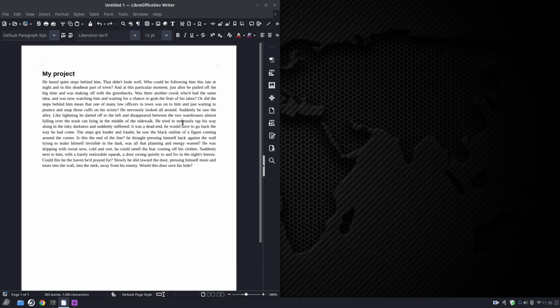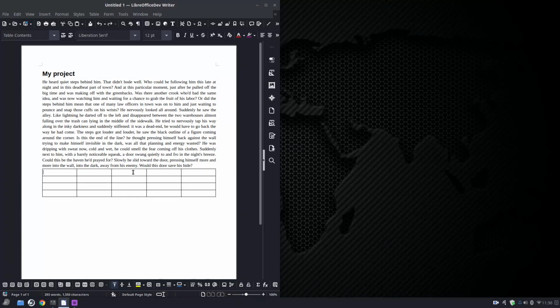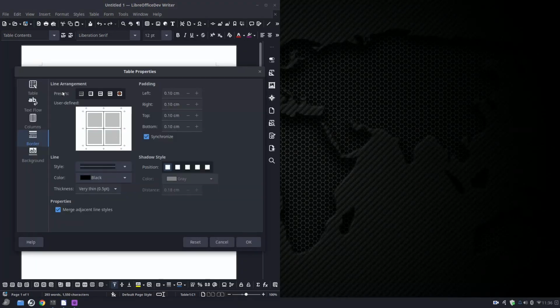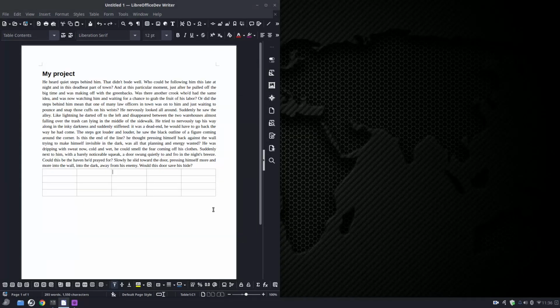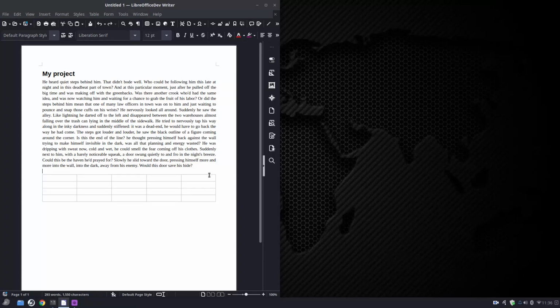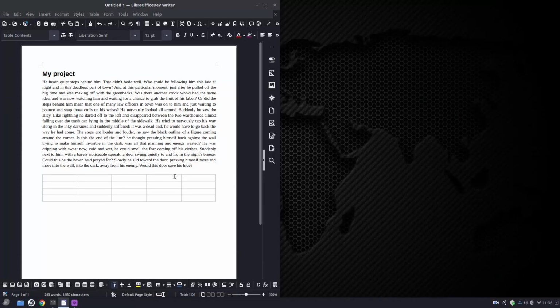Hi, in this video we want to talk about how to preview live what you are doing. For example, if I insert now a table and I change the border to none, our table is just for layout. I am not sure if this table is visible or not. I want to see how the document will look on printing.